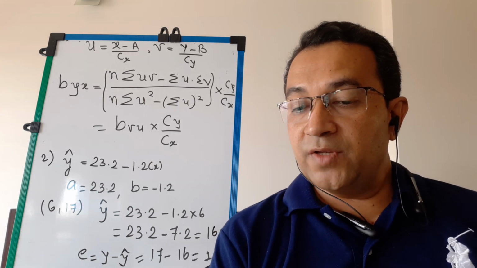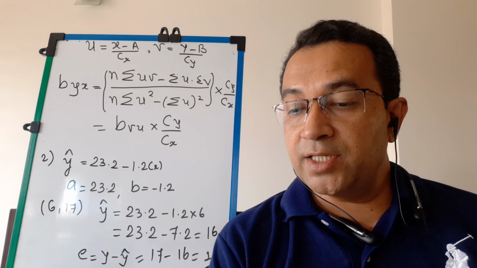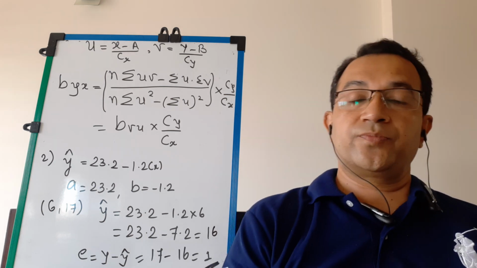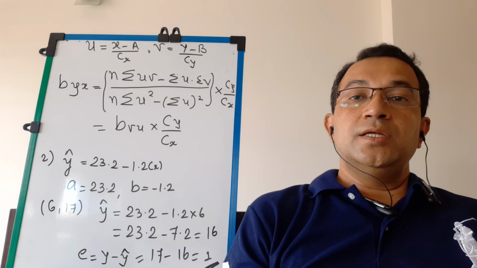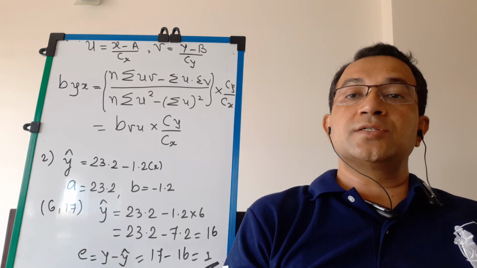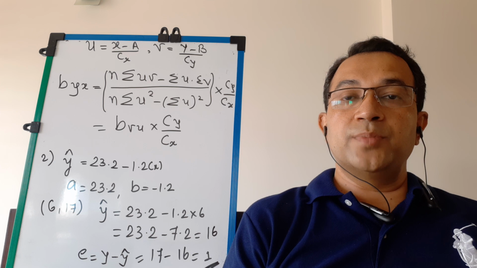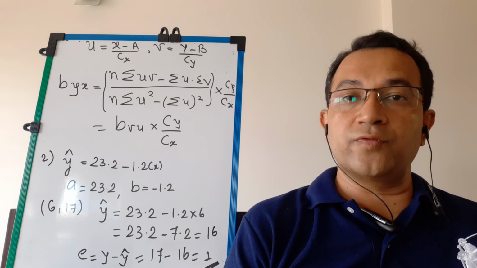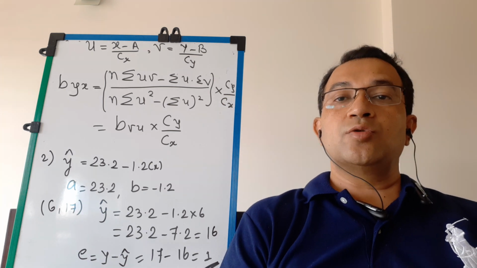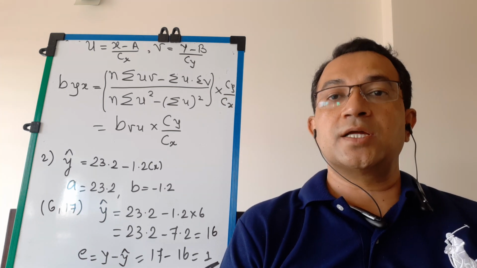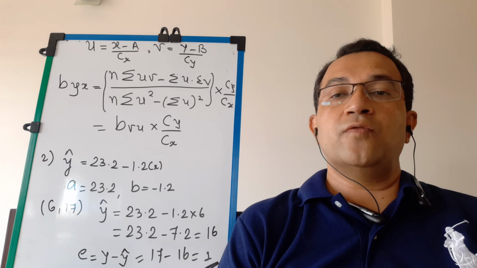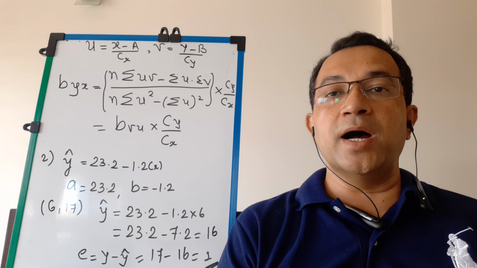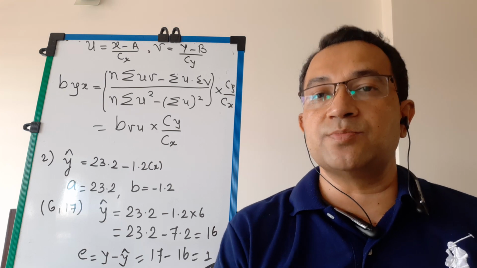Now third sum: if x bar is 30, y bar is 20 and b is equal to 0.6, find the intercept of the regression line. Now I told you in coordinate geometry, in the regression line y cap is equal to a plus bx, a is called the intercept and b is called the regression coefficient. So whenever, students, you are told to find the intercept, it is nothing but the value of the constant a, and the formula of a is nothing but y bar minus b x bar.